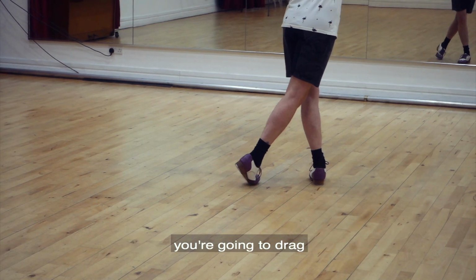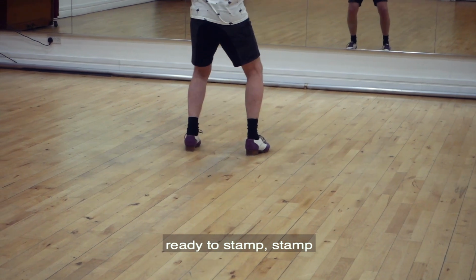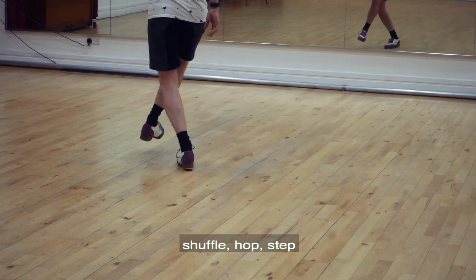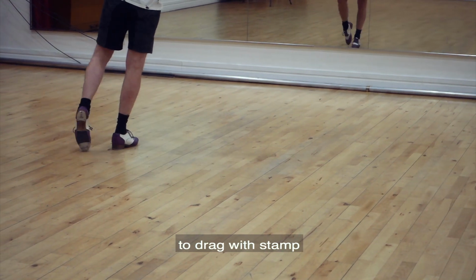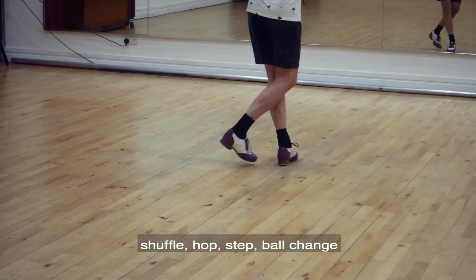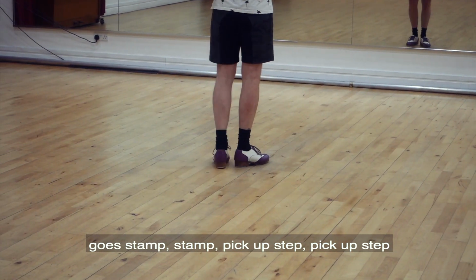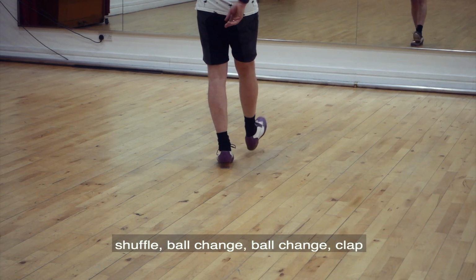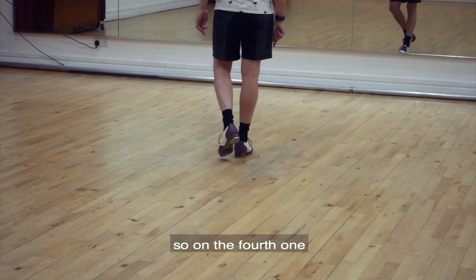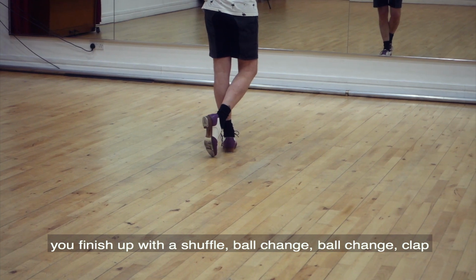When you get to that ball change, you're going to drag the right foot over, ready to stamp, stamp. Repeat on the other side. Pick up step, shuffle, hop, step, ball change. Drag with stamp, stamp, pick up step, shuffle, hop, step, ball change. The 4th time, go stamp, stamp, pick up step, and the break for it is shuffle, ball change, ball change. So on the 4th one, you finish up with a shuffle, ball change, tap.